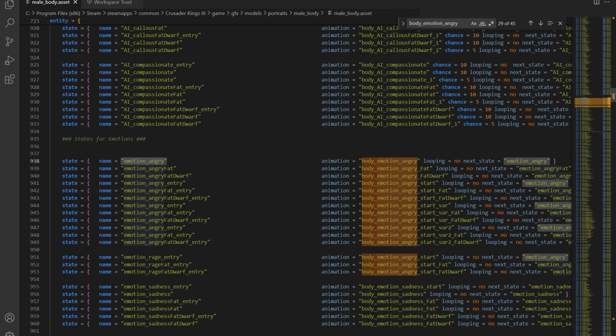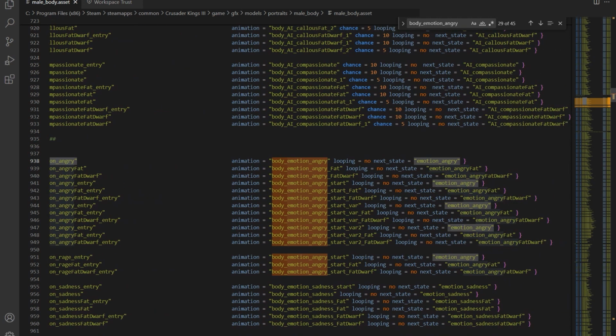And what this does is go into the animation and call body emotion angry, which was linked to the skeletal animation. You won't see the name here; you see it when it gets called at this animation. So emotion angry links up to what we saw above in the skeleton.